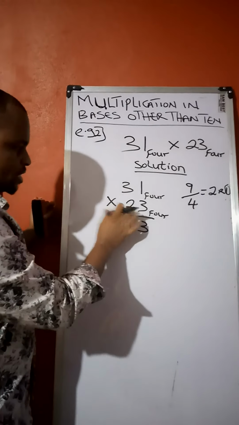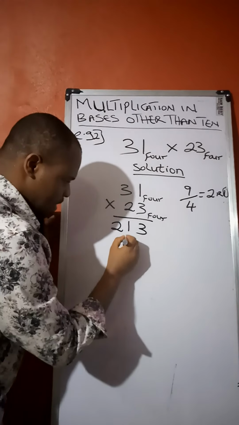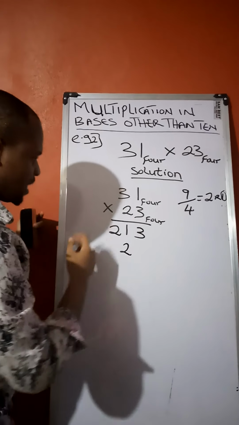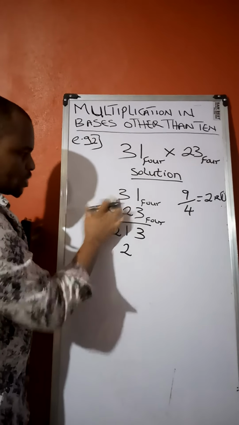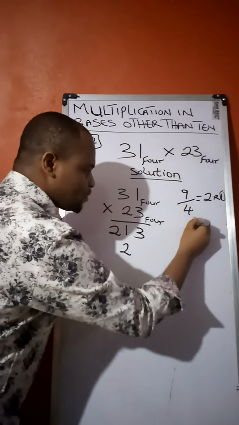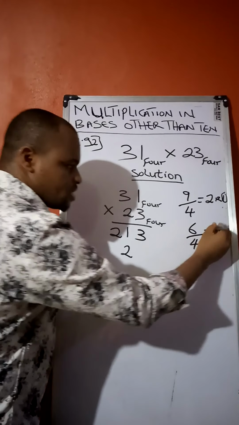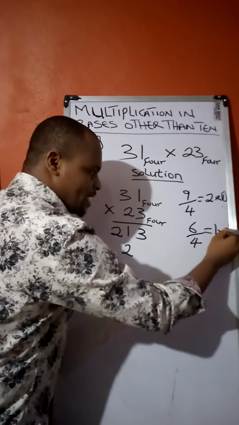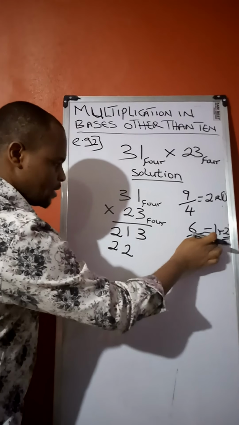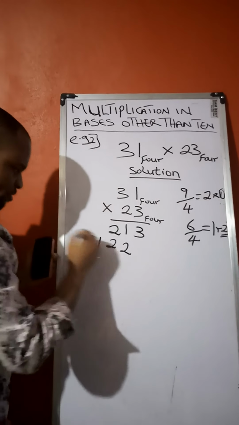Now we come to this. 2 times 1 is what? 2. Remember, I'm starting from the second digit from behind. 2 times 3 is what? 6. 6 is greater than the base we are working on, 4. So I have to repeat this process, 6 over 4. How many times can 4 go into 6? It is 1 time, remainder 2. So I'll write my remainder, which is what? 2, and carry 1. Nothing left here, so I can bring in that 1 I carried.